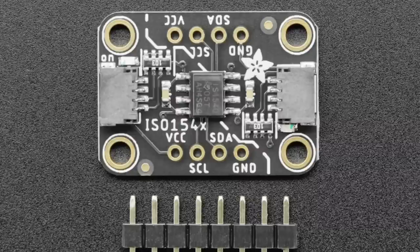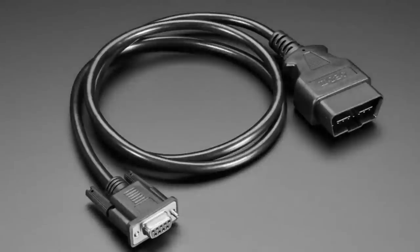Both sides need to be powered separately because they have different, separated power supplies. Then the clock and data lines can pass data back and forth at 1 MHz just fine. It's designed for I2C, although you could use something else with it. It's really great for I2C when you want electrically isolated controllers. It's bi-directional — data passes through for SDA and SCL both ways — so you don't have to worry about which side is which. Use the ISO 1540 breakout.